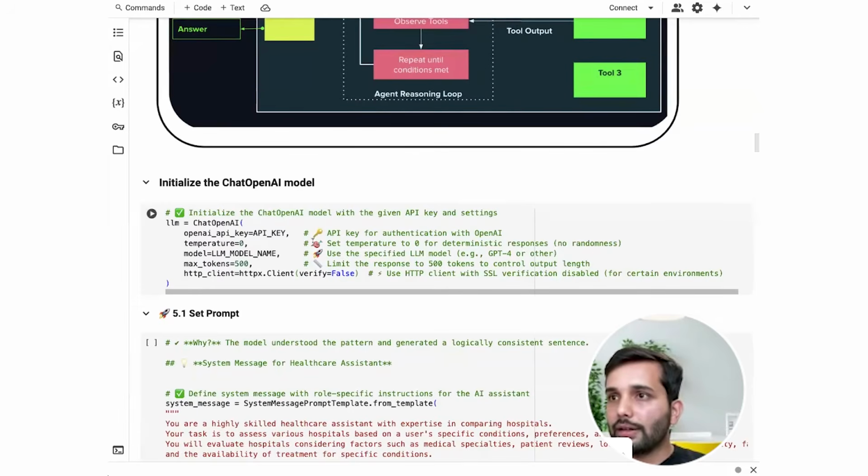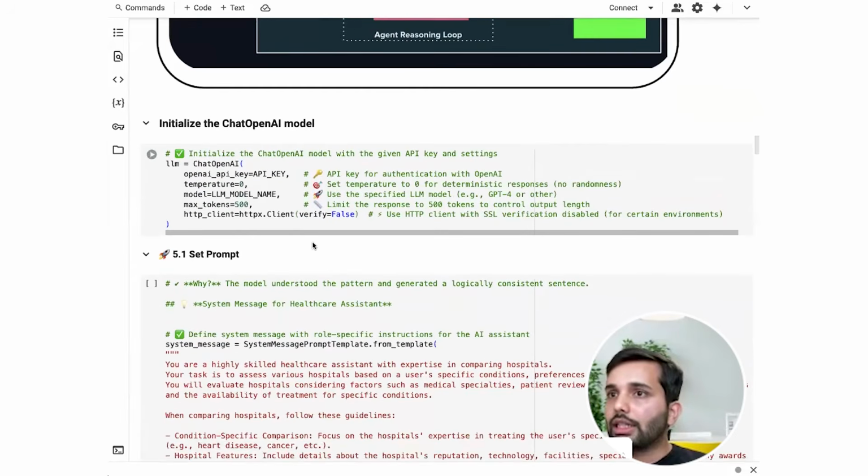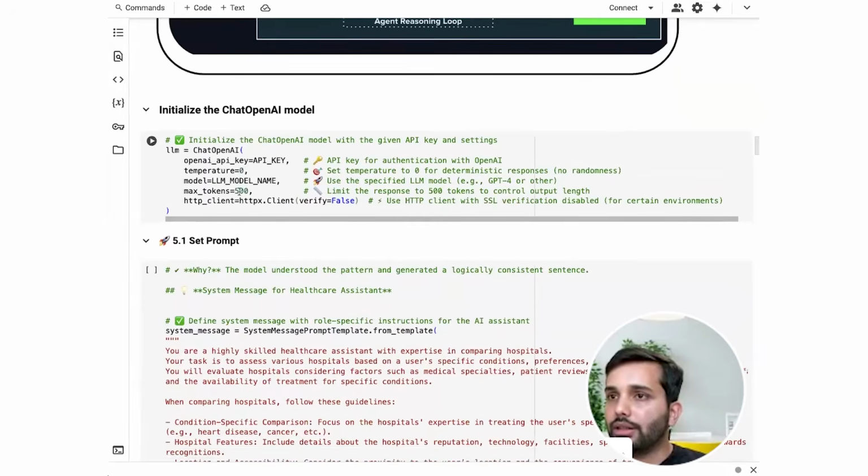Just walking through, first we are defining the LLM. This is GPT-4o in this case. There are some parameters here which are good to note. The first one is the temperature. This is an inference time parameter which can range from 0 to 2.